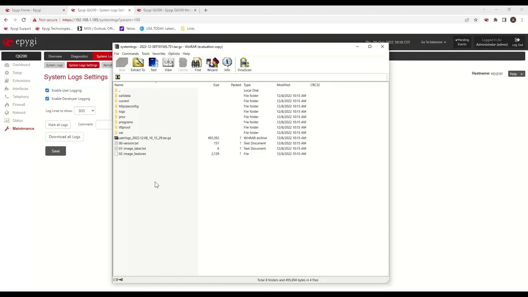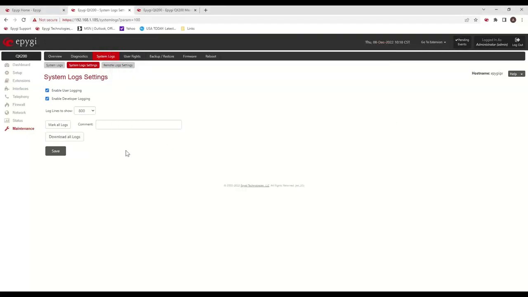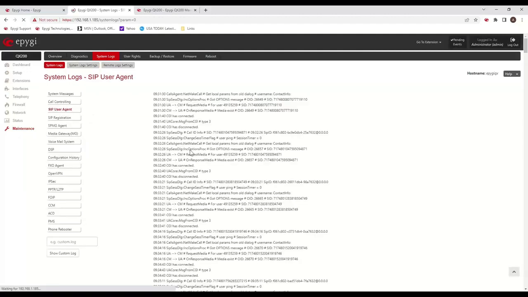Whereas an actual drop call, their phone would go back to the idle screen. So there's definitely a difference in the way you go about troubleshooting. If they lost the audio, the system logs may not give us the details as far as why they lost the audio.